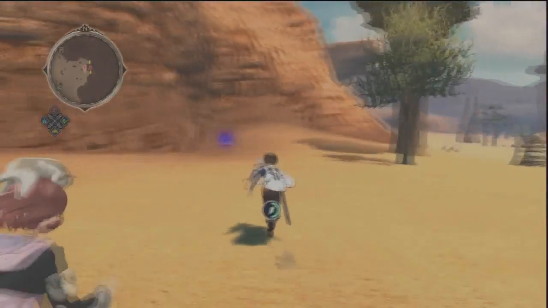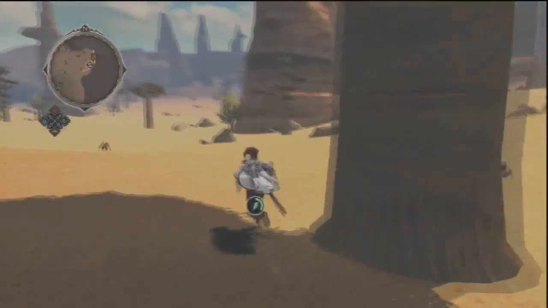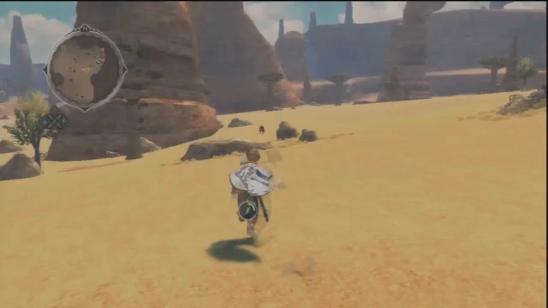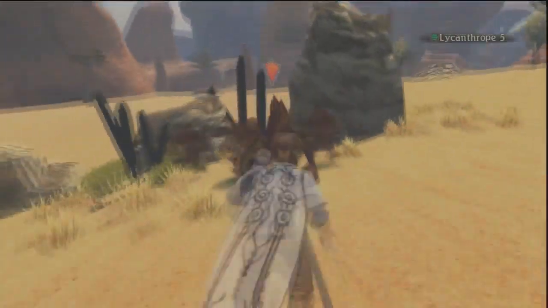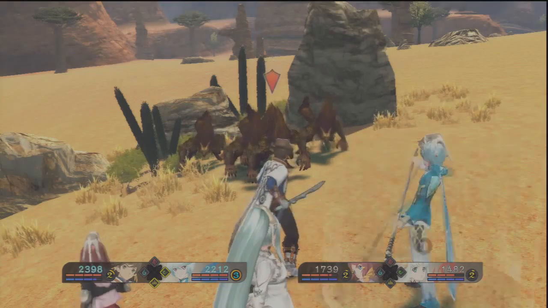Let's head into town first, before we move on to anywhere else. Let's see, so we have to go north. Let's see how strong these enemies are. A lycanthrope. Meaning Therian, 43, resistance, weak to fire.